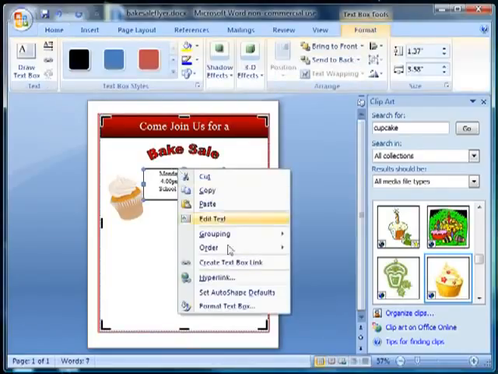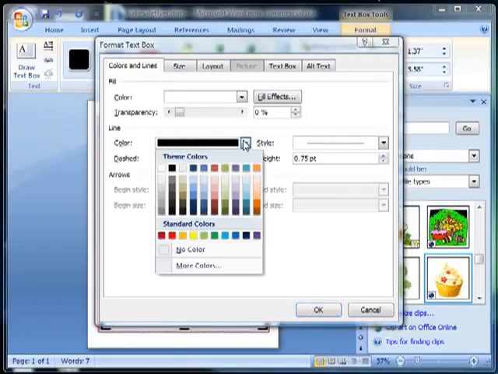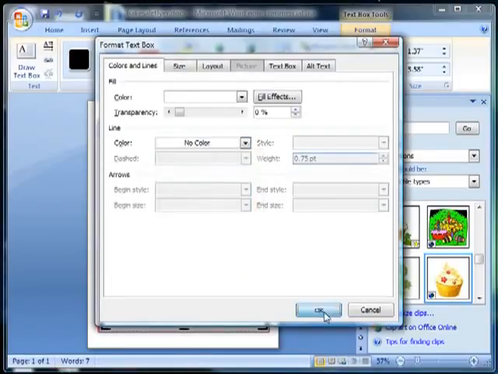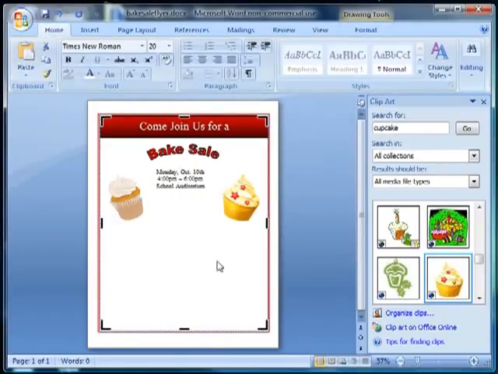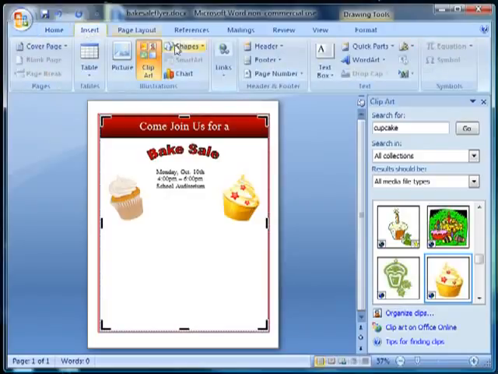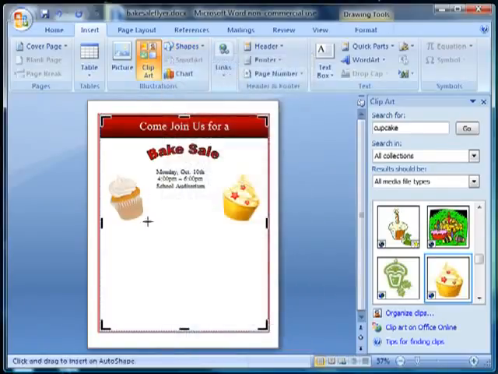So I'm going to format the text box and get rid of the line color because I don't want any color. I want this text to be just freely typed in. Now I'm going to add some more text that I want to showcase what we're going to have at this bake sale. So I'm going to go back and use an auto shape. I could use any, let's use the rounded rectangle this time.